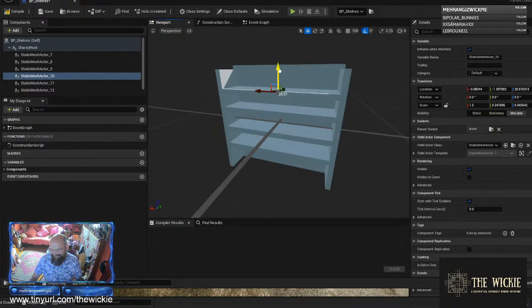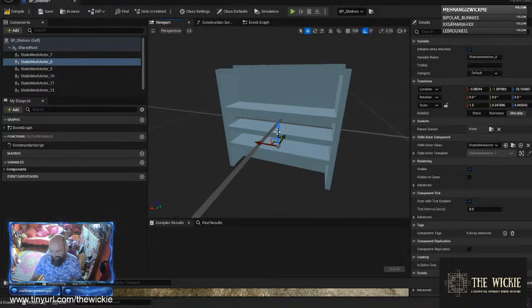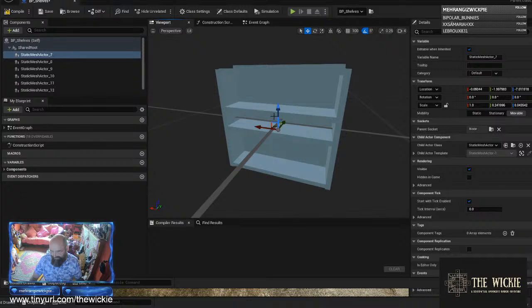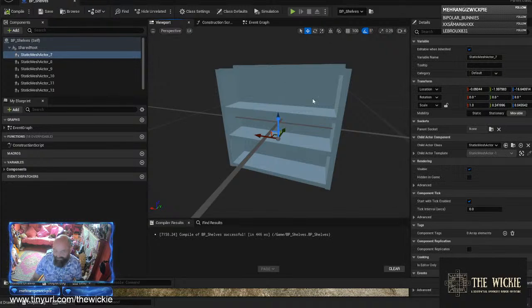So let's say that shelf could probably do with going a bit higher, and let's have this one on the floor level here, and let's have this one a bit lower. There we are. This is before I add doors to it. Hit compile and save, which only takes a moment. I can apply materials if I want to different parts of it.